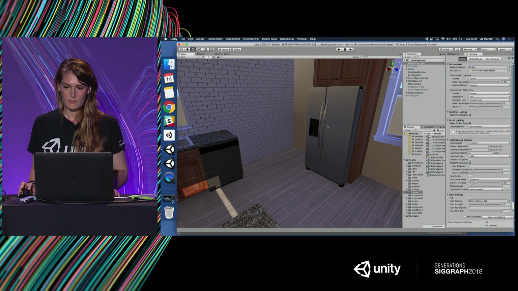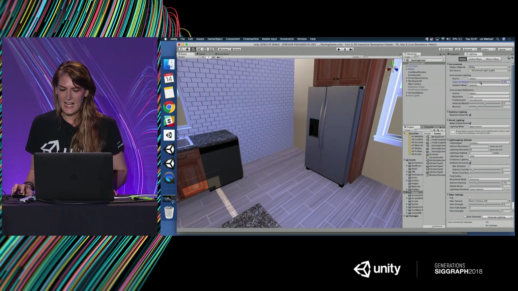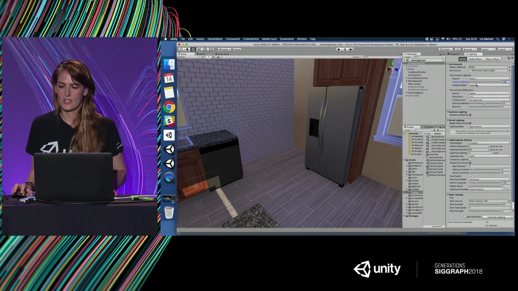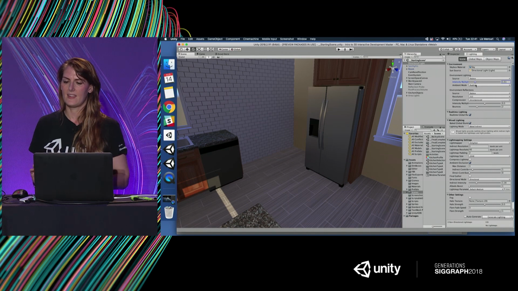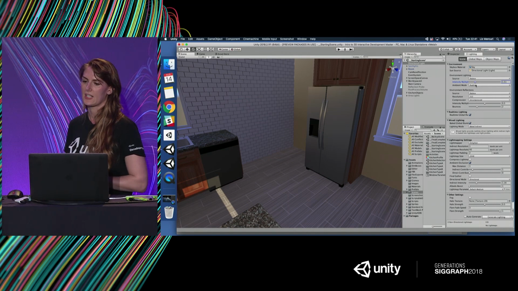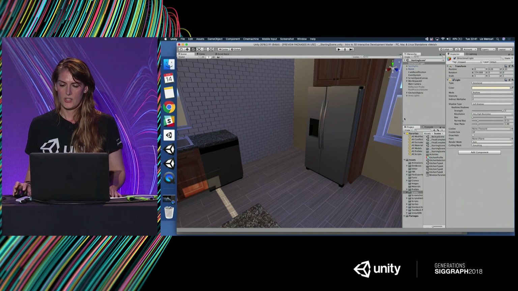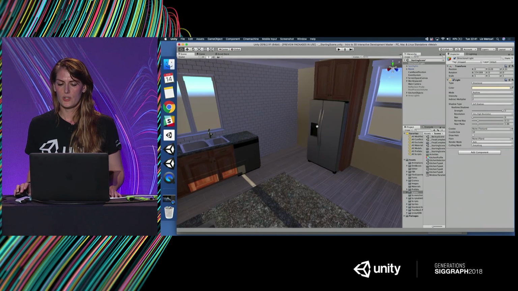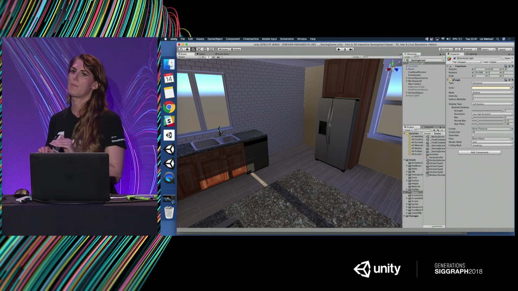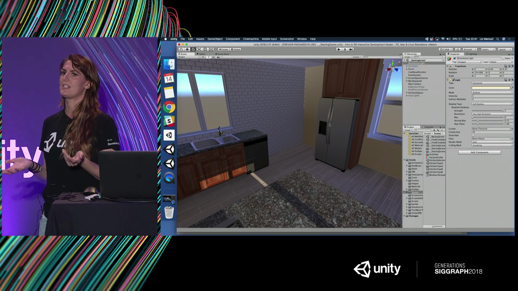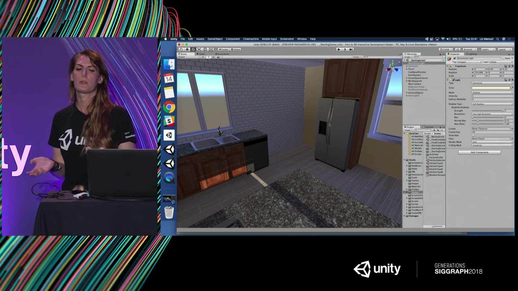So this is the default setup. Like I said, we can tweak it here, but there's a lot more that we can do to be able to get this environment very quickly looking more realistic. So I want to start right from the very bottom, and I just want to talk about how Unity handles lighting first and foremost.